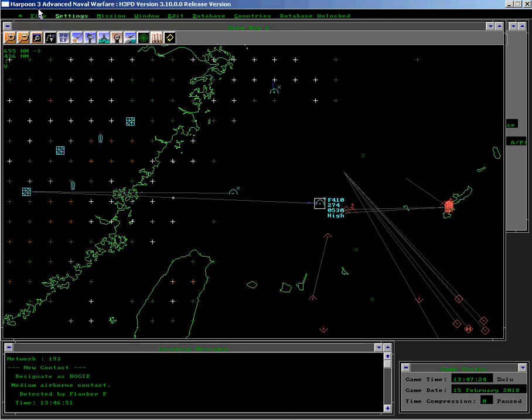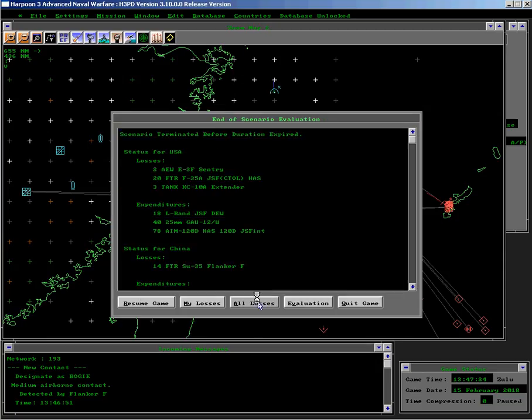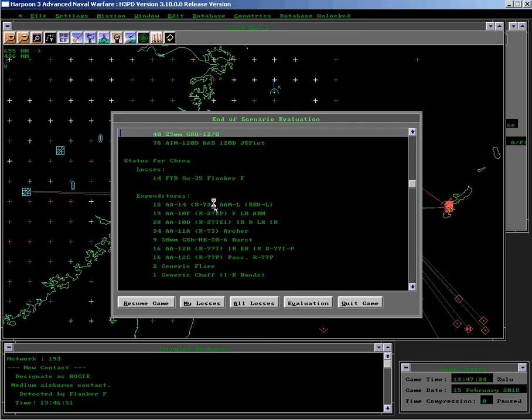Okay, we can pause this and resign, and we can see what the results were. In this particular case we lost both Sentries, 3 of the 6 tankers, and 20 F-35A JSFs. Interestingly, you'll notice here that the JSFs are equipped with an L-band directed energy weapon, and that was fired 18 times. They also fired 78 AIM-120Ds. From that they managed to kill 14 Flankers, and you'll see the missile expenditures, the variety of missiles expended by the Flankers. So very intense and deadly warfare, as we've seen before.